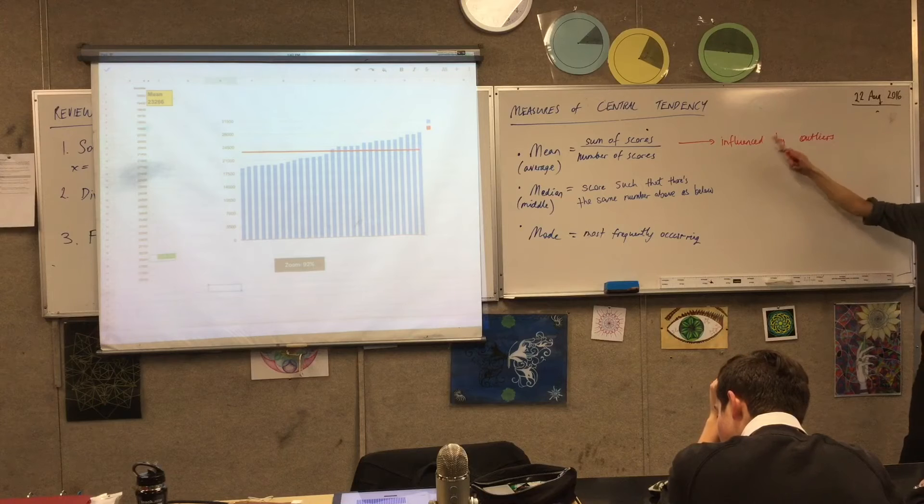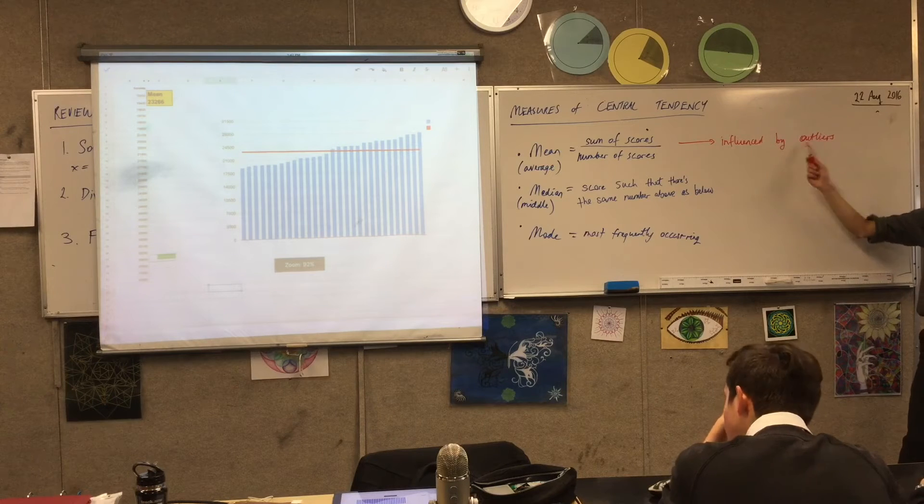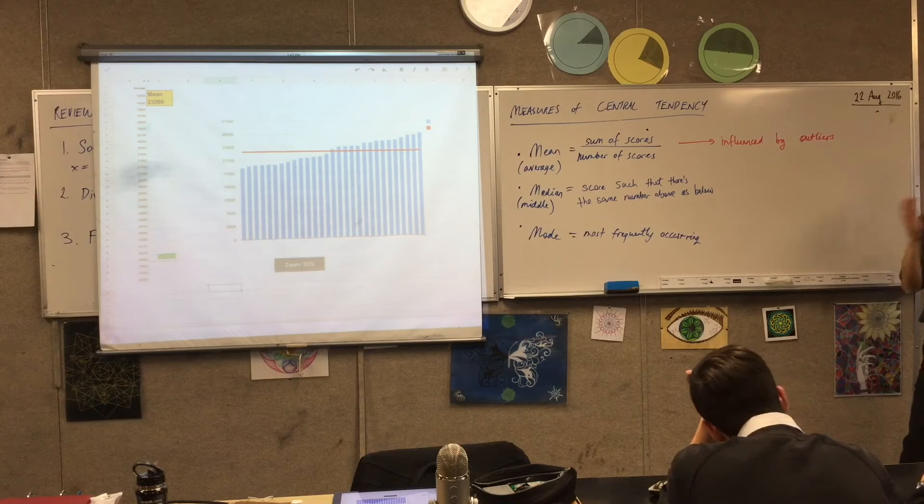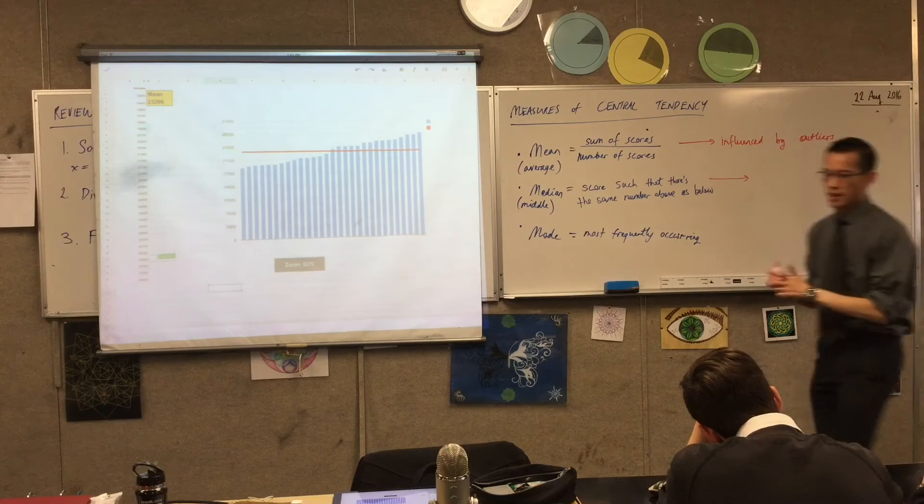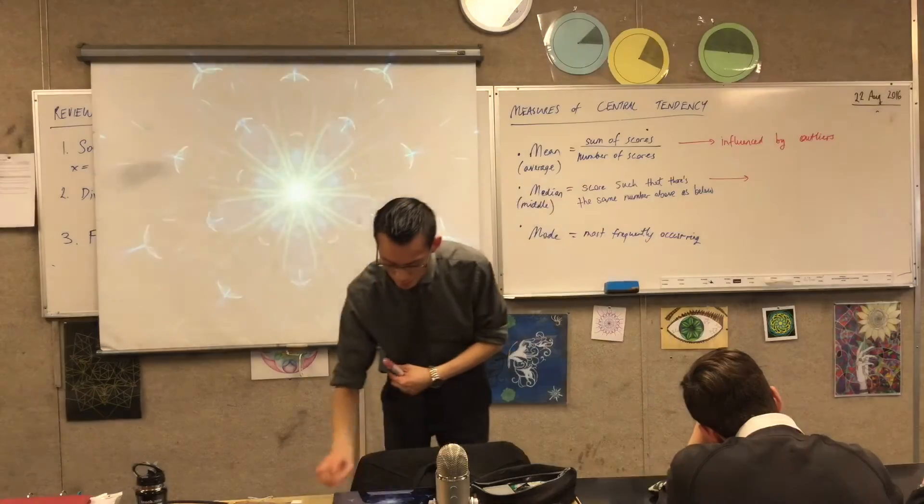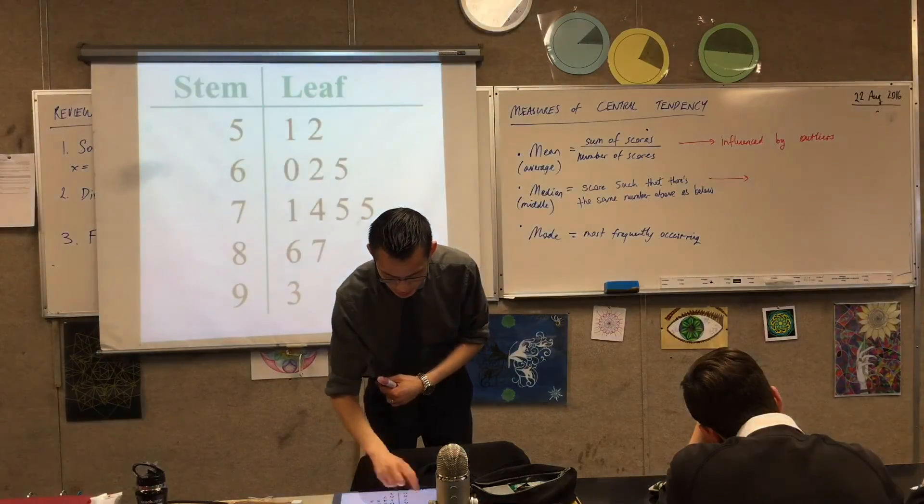And by the way, the reason I picked out income is because world incomes are exactly like this. You've got a huge number of people who have this small amount of income and a very small amount of people, the 1%, who are outliers and they throw off your averages. So, you use this in most cases, but if you've got outliers, if you've got skewed data, you're kind of in trouble. So, using the median now, I want to show you when the median is more useful.